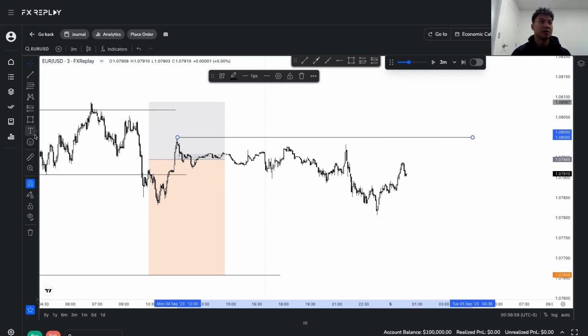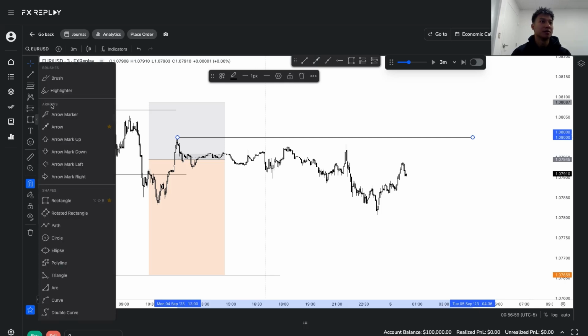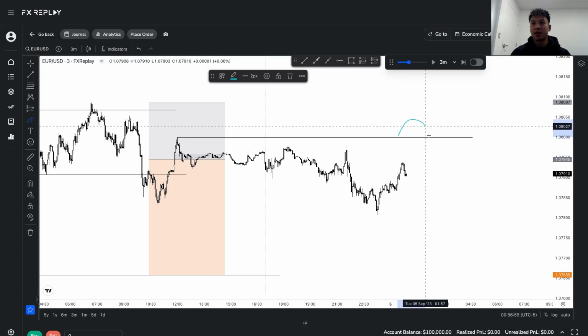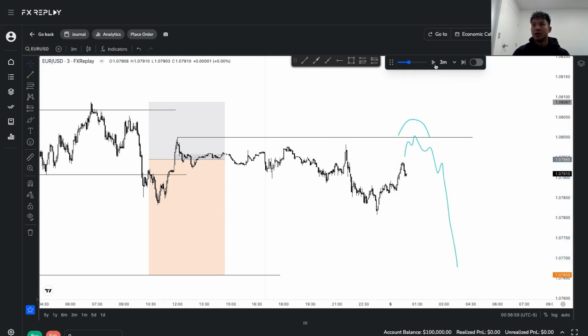Basically, here, let me show the visual. Basically raid these highs and then kind of go lower from there, but we'll see.